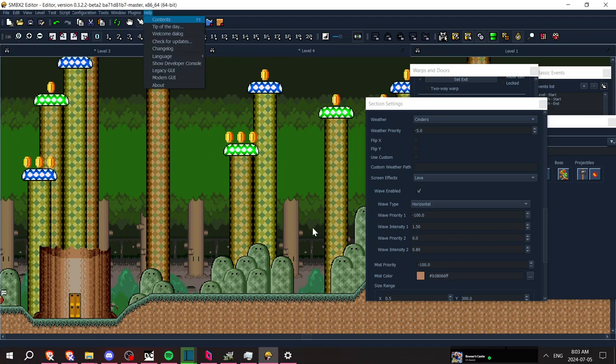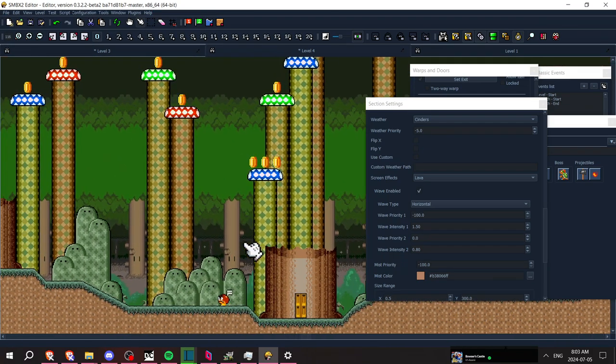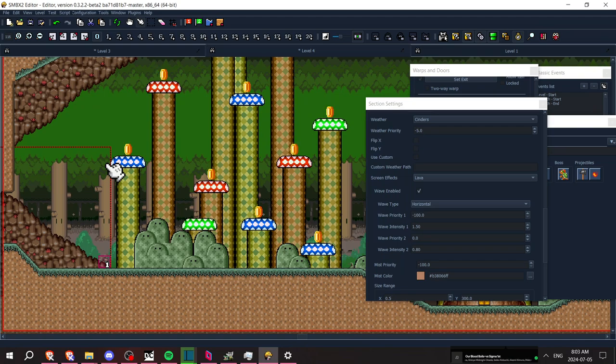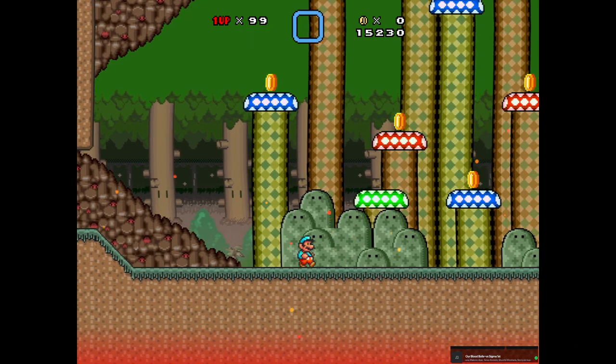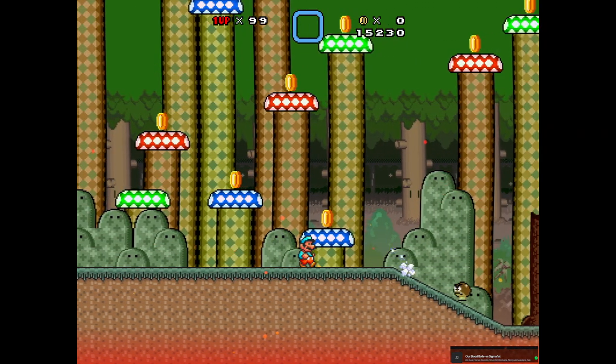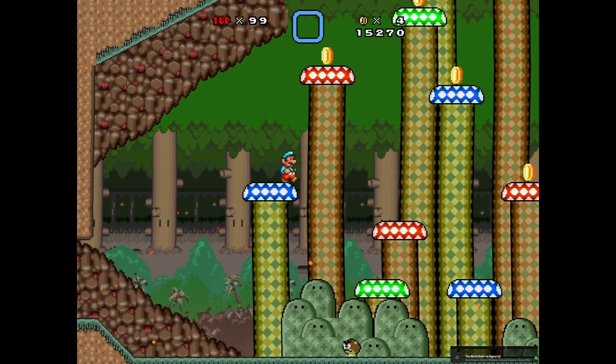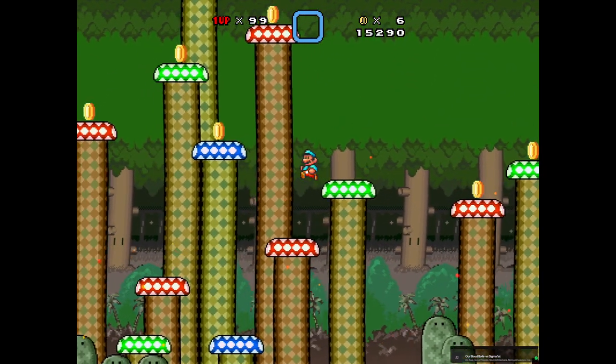How do I move fast again? Was it tab? I don't remember how to move fast in this editor, apparently. Either way. No, I still can't put it down properly. Guess we're doing 16 by 16 then. Let me try this out. That kind of works. I feel like that's not bad, honestly.